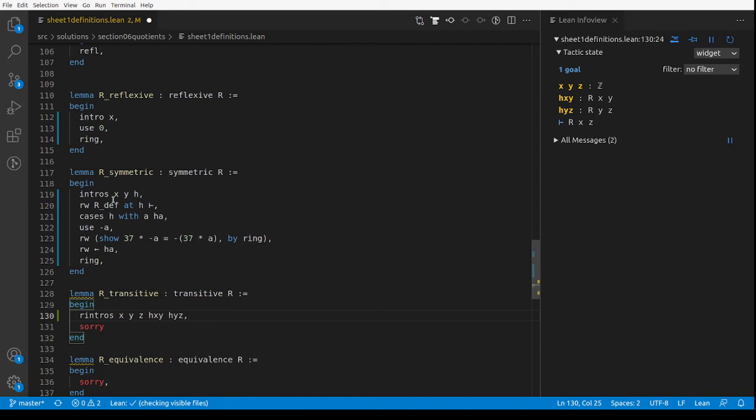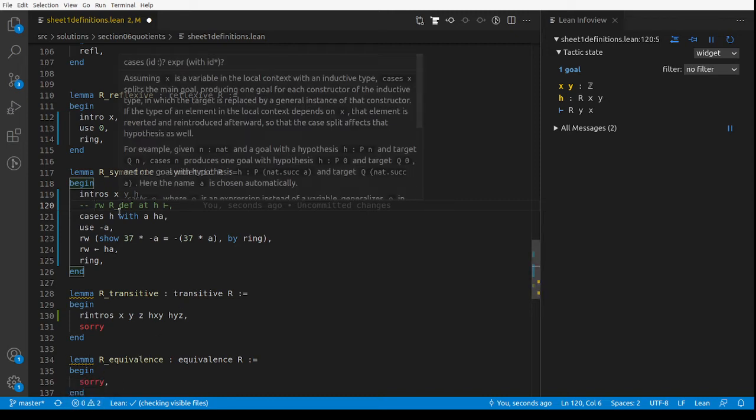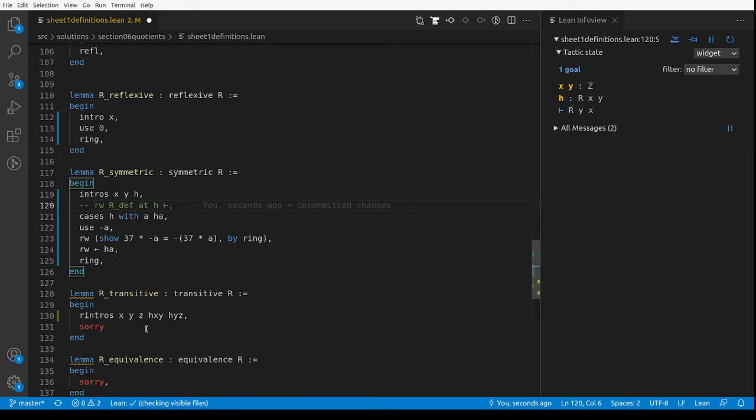But you see here we did an intros and a cases, right? That rewrite's not necessary. You don't need to do it. The proof still works. You see, we've got no errors. Down here we've got two warnings because we've got two sorries still, but we've got no errors. I just fiddled with the proof that was already working, and checked to see that it's still working.